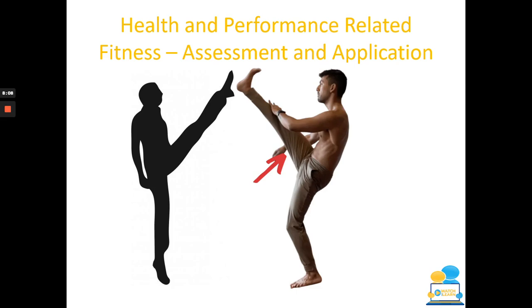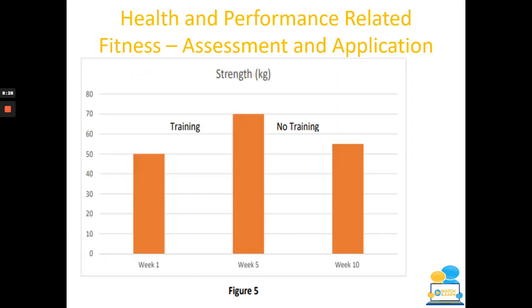So as you can see, this person is limited in their flexibility in their hamstring, their hip flexors, and their lower back. So in order to compensate, they have to lean back in order to get their leg as high as the individual on the left. And in Irish dancing, this would not appear as aesthetic and would receive a lower score from the judges.